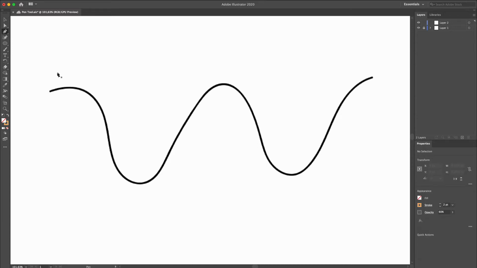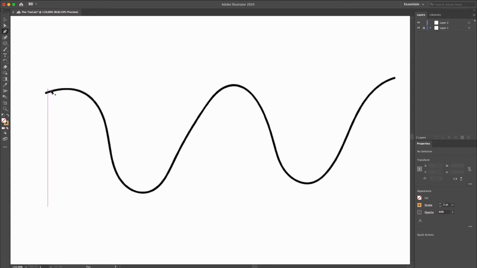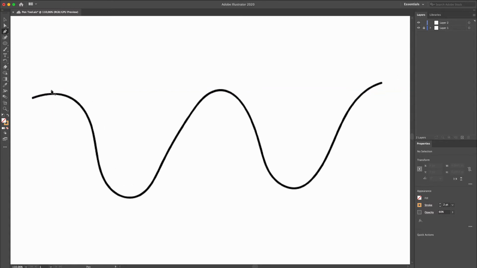Now, let's start using the pen tool. Let me just zoom in a tiny bit more, just so that you can see what I'm doing. Start off at the beginning of the line. Remember that this line is hand-drawn, so it's not a perfect wave. It is what it is, and later we'll talk about whether we really need to modify the curve or do we stick to the pencil line that's underneath. So click, don't let go of your mouse. Move in the direction of the curve, and now let go.